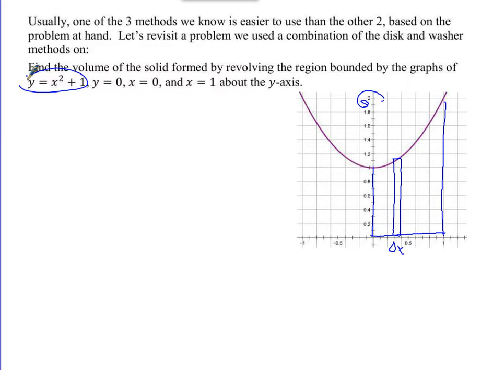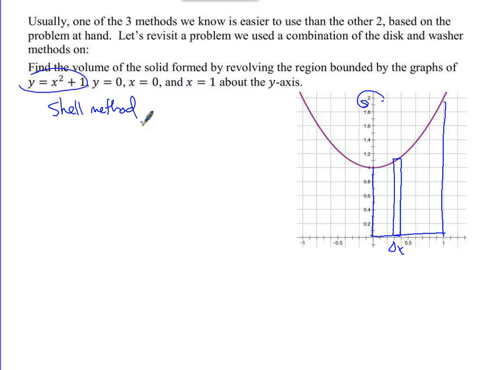So all we need is a p and an h. We're using the shell method here. Sometimes it's helpful to write that down. When you guys take your test on the chapter, I'm going to ask you to do that so that I know which method it was that you were attempting. Because sometimes it's not very obvious.